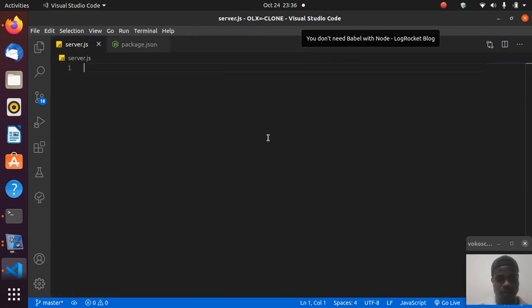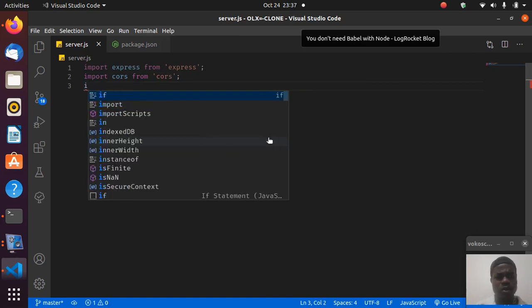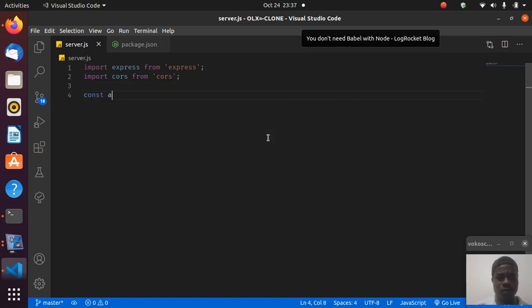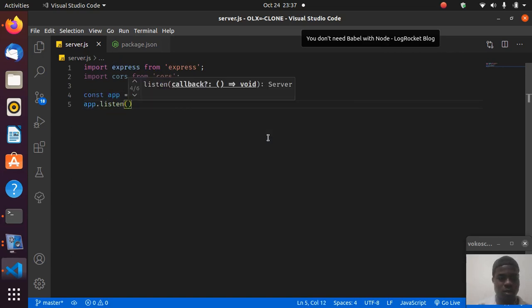Okay, let's try that. Let's import express from express, and let's just try making a simple API. And then import cors from cors. Before we go too far, let's say const app equals express, and then app.listen on port 5000, before we go any further, because you might write many things and it's not working.